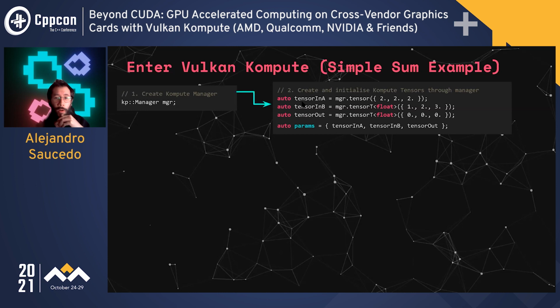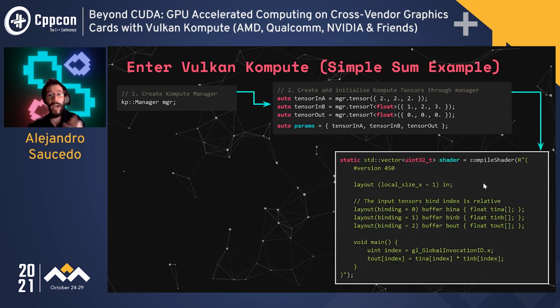We are going to then put all of these three tensors, which in this case, the first one is just a simplified way, but you can see that you can define different data types for your tensors. And this is important because there's a relationship between the types in the CPU world and the GPU world. And then we can define our shader, right? Or the code that is going to run on the GPU.